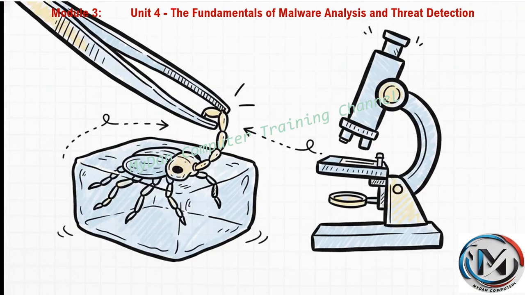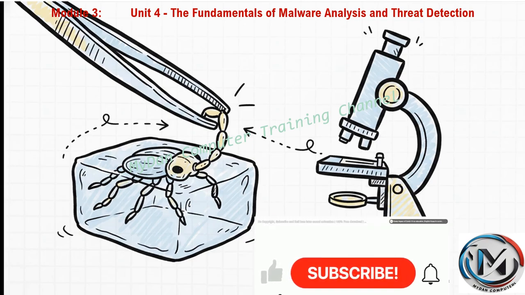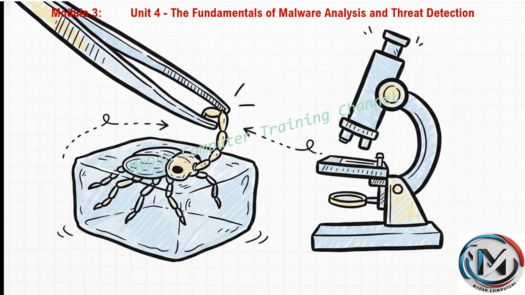Now, during this live execution, investigators use a really cool technique called debugging. Think of debugging as giving analysts the superpower to freeze time. They can literally hit pause on the malware's execution right in the middle of the attack, monitor its instructions step by step, dig into its memory, and even modify its execution flow. It lets analysts put the malware under a microscope while it's actively trying to do its dirty work.